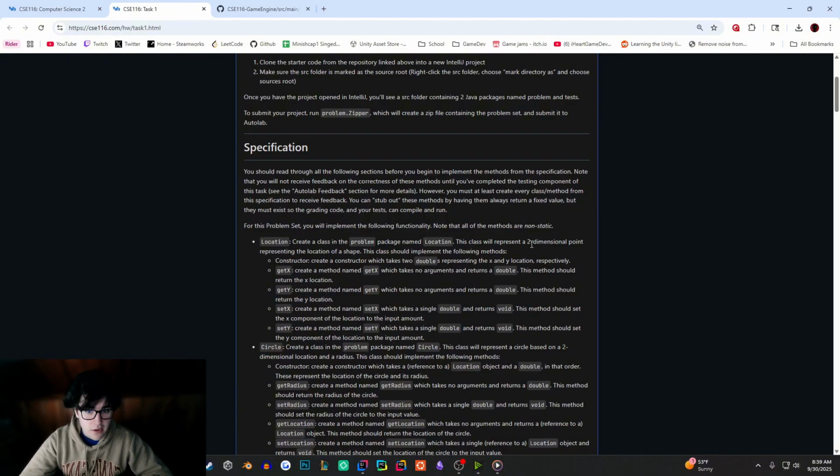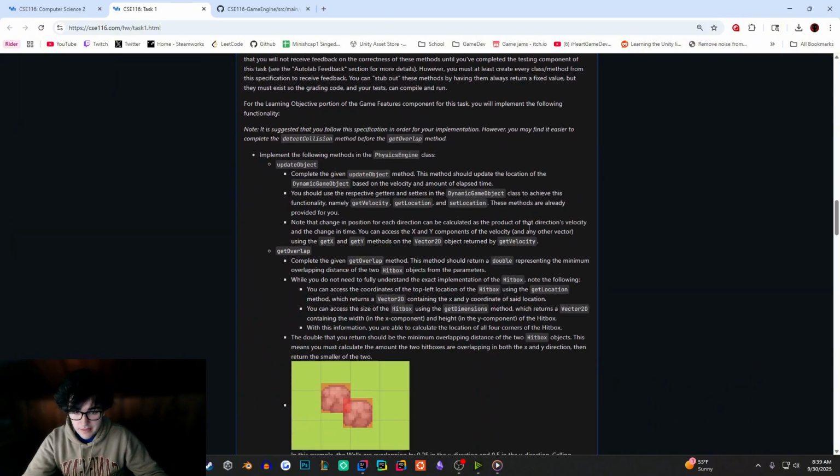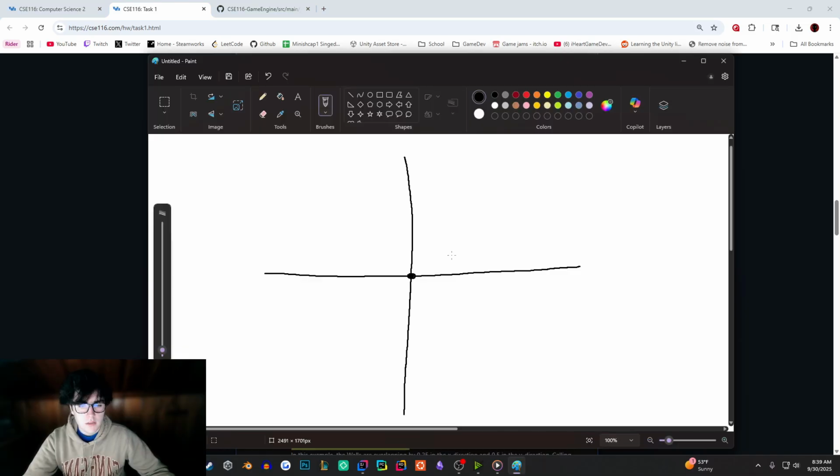And it's the location of a shape. Now, in the previous task video, we talked a little bit about vectors and what these things actually are, but it's kind of the same concept as location almost. So I'll show you guys what I mean here, and you might start thinking of some parallels. This is a little grid that I have set up here, and we see this point in the middle.